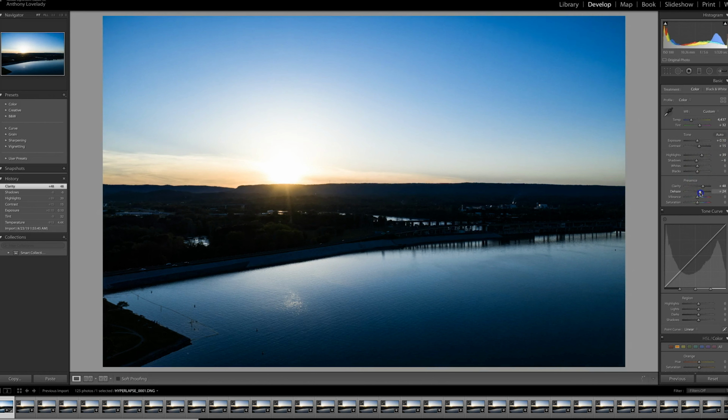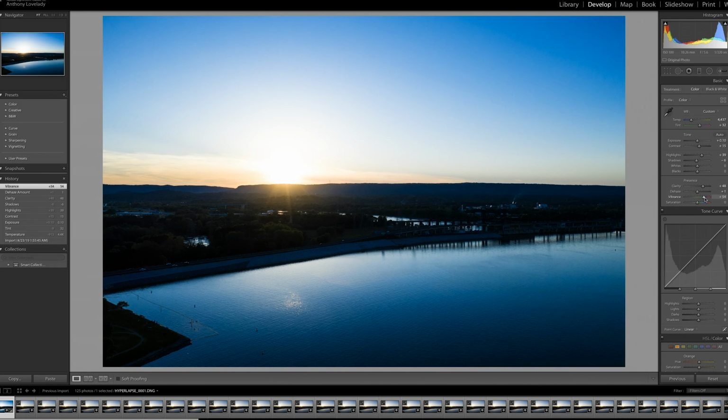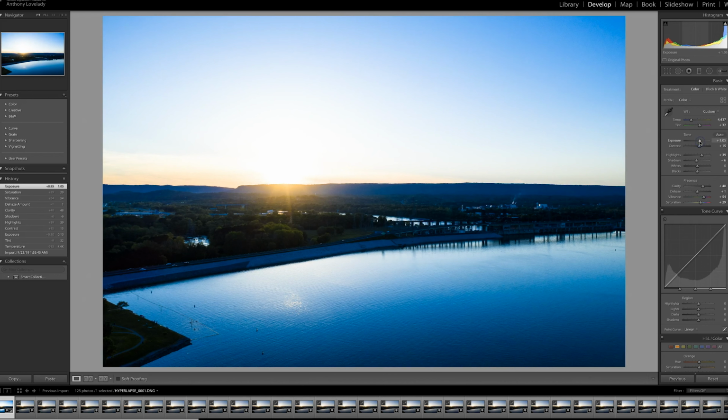Let's see. We can dehaze just a little bit, kind of adds a vignette almost around that. We'll increase the vibrance. It's really going to pull out those blues in the water and in the sky, and then the yellows in the sun and the horizon. Bump up the saturation a little bit, and it's a little dark, so I may knock up the exposure just a bit so you can see, and we may have to go back in and tweak a couple of other things here.